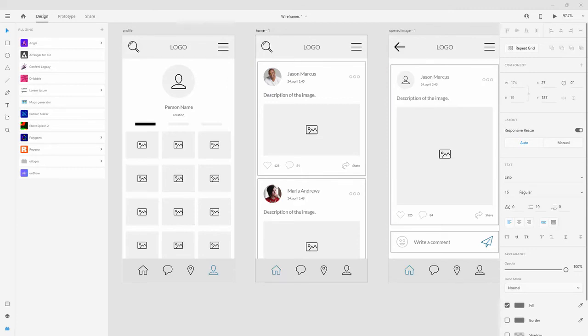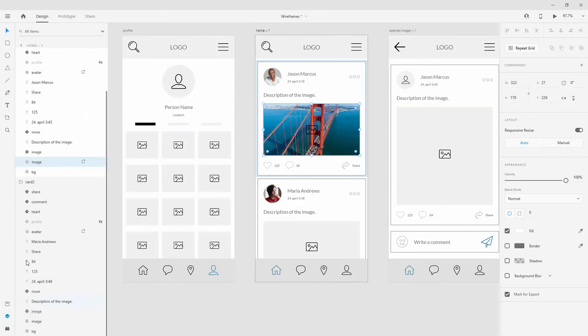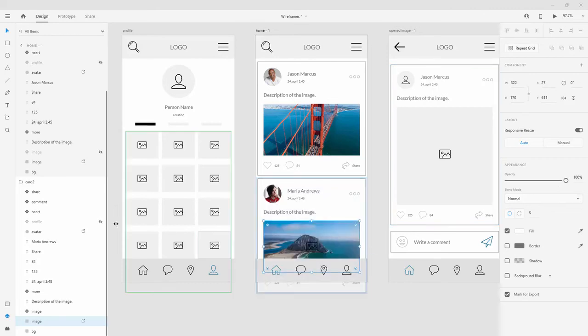So I don't know, let's see, maybe we can use some architecture images, for example, or some travel images. So let's see, I can include an image right here. I can simply drag and drop it in place. This particular one is from that2stockphoto.com. And it's great because you can find all of these different images which are free to use. But you can use images from Unsplash, for example.